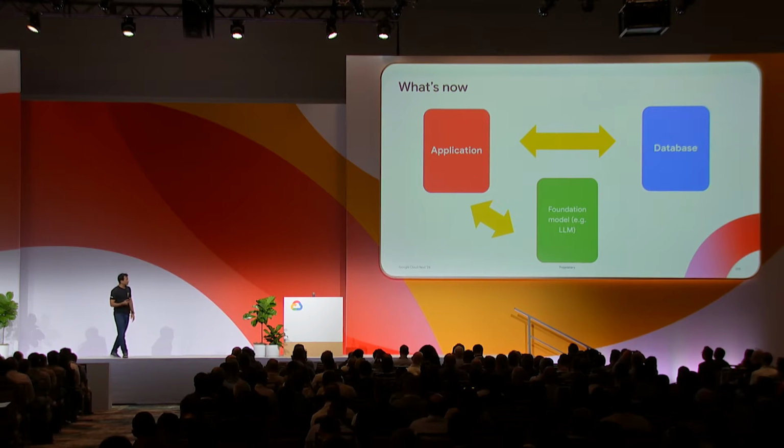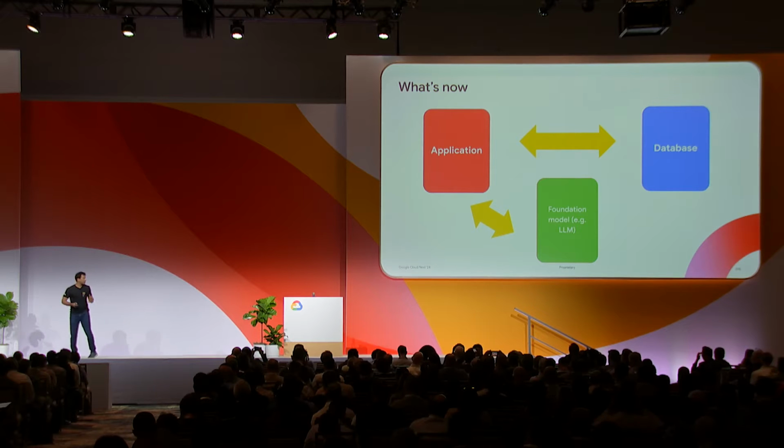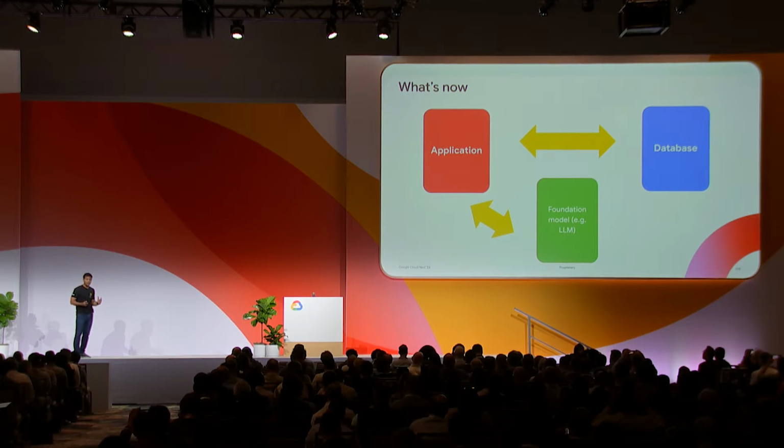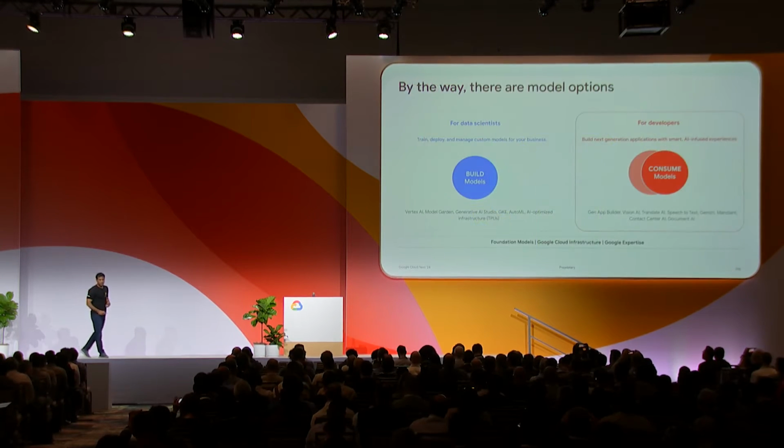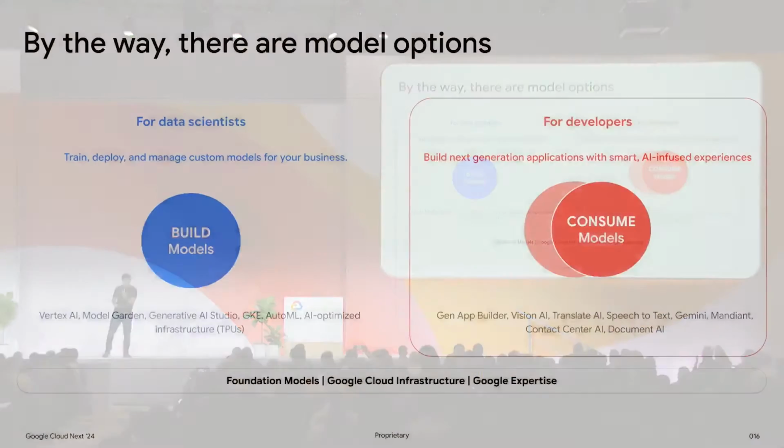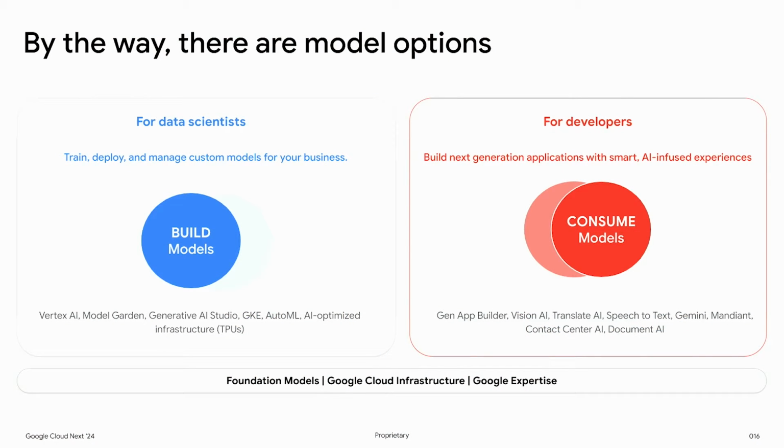We start adding an LLM model. LLM, large language models, trained with millions and millions of lots and lots of data points. How do you go get these models? We have 2 options. One, you can build the model, or you can consume the model. So let's talk about each.